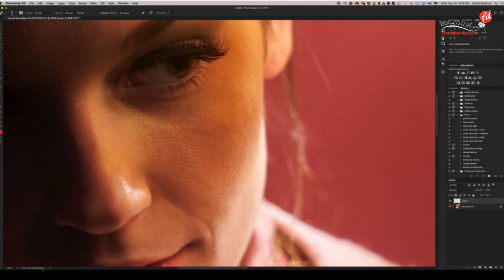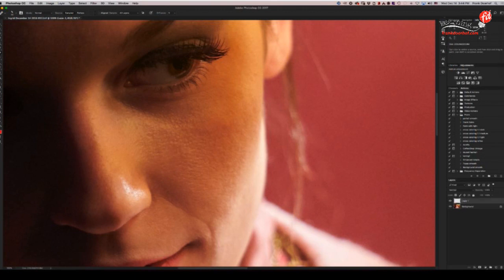Now, if you look down here, you can actually see that this file is now 223 megabytes. The empty layer doesn't add anything to it. Now, if I create a duplicate layer, you immediately see this jumping up. Well, not immediately. Come on, there we go. You see it jumping up to 447. Now, on my computer, that doesn't matter a lot, but some computers can get really slow when you add a lot of layers, so you don't want to do that.